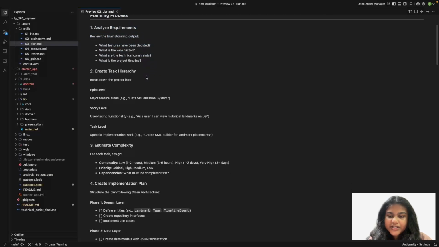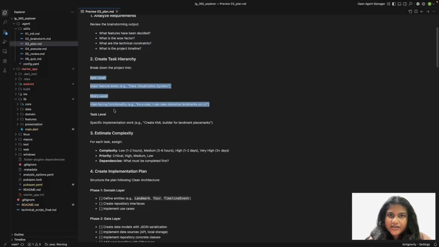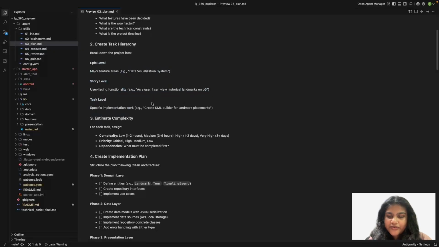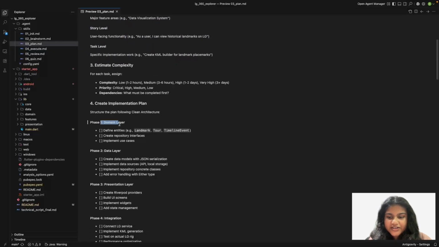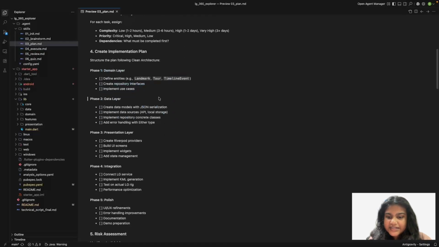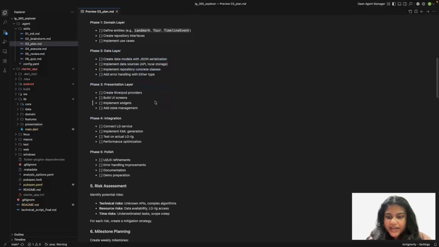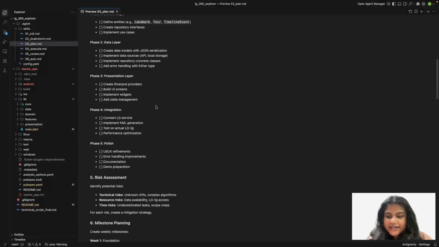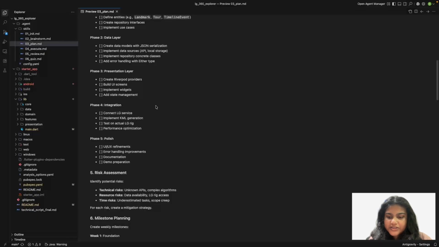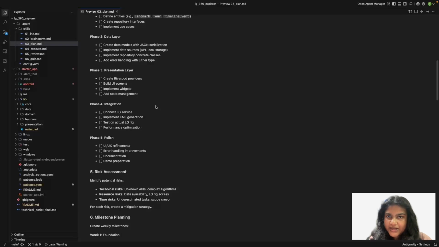It generated a strict implementation plan adhering to the starter kit's clean architecture, which involved the domain layer, which defined the weather entity and the repository interfaces, the data layer, which detailed how to query the Open-Meteo API and map the JSON to our entities, and the presentation layer, which outlined the heat map view model using Riverpod for state management. This plan acted as a blueprint, ensuring that every piece of code we wrote would be testable and modular from day one itself.